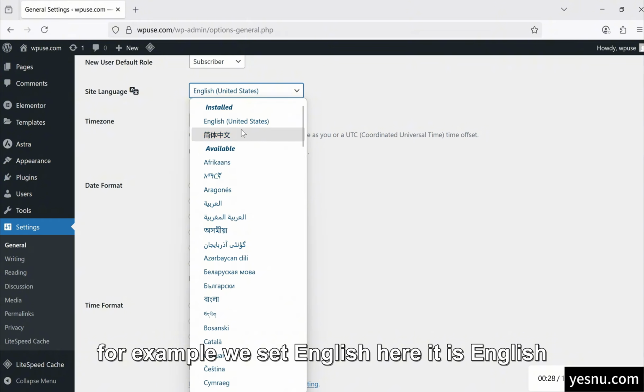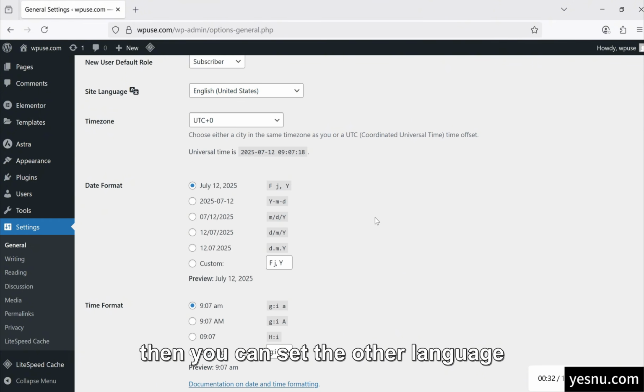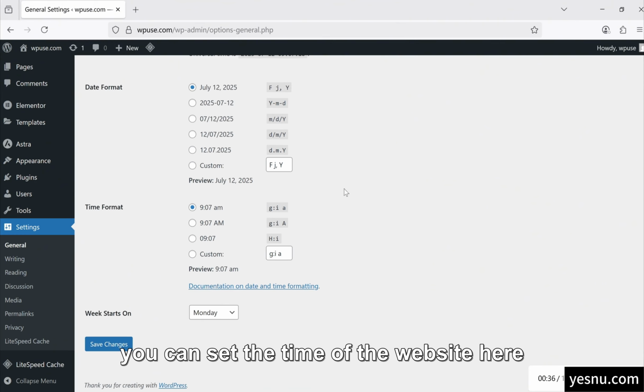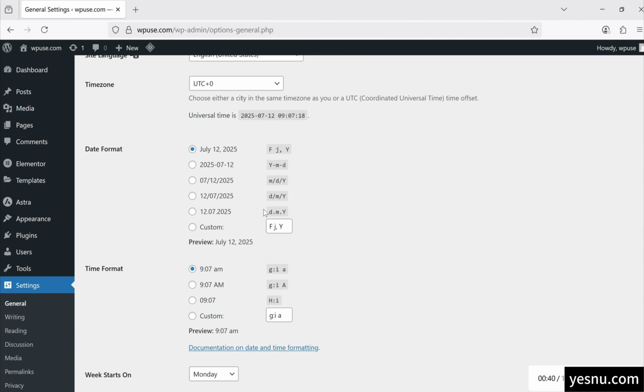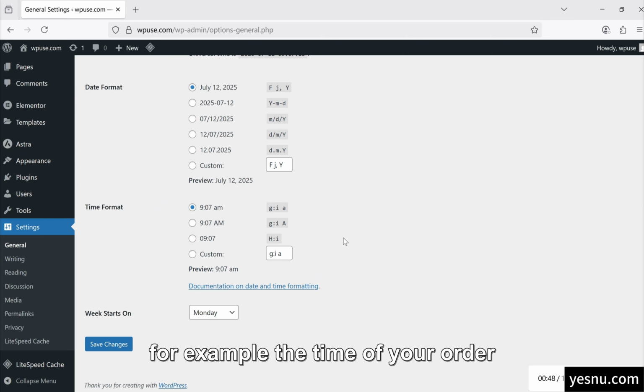For example, we set English here. It is English. Then you can set other languages. You can set the time of the website here. The time you set here will be the basis for later data updates, for example, the time of your order.